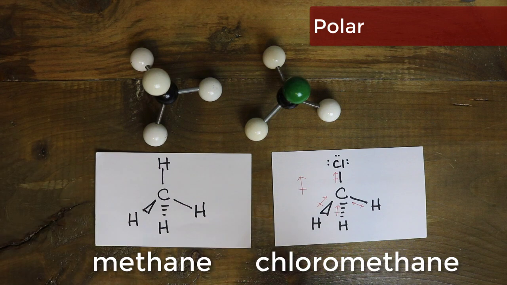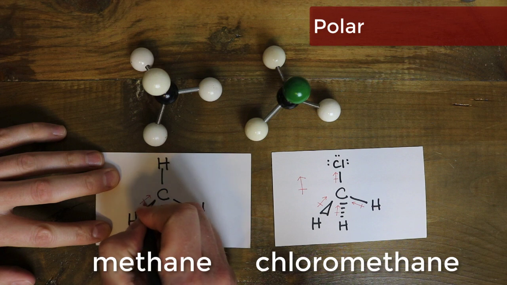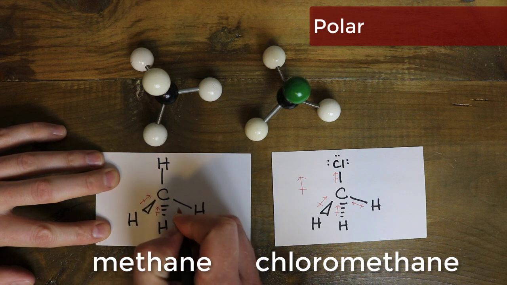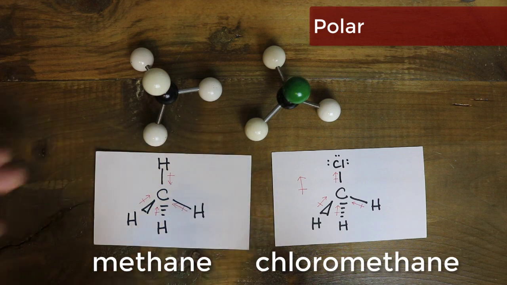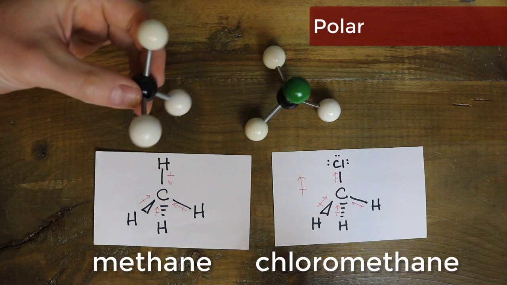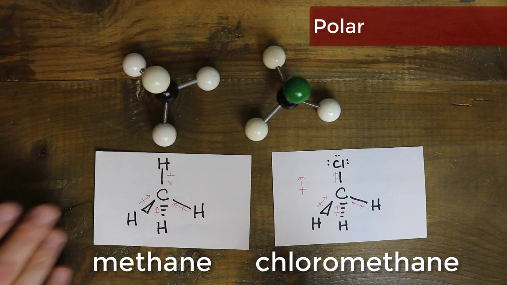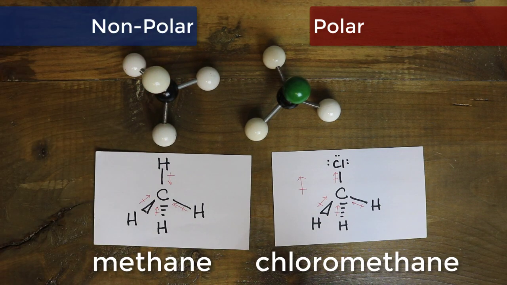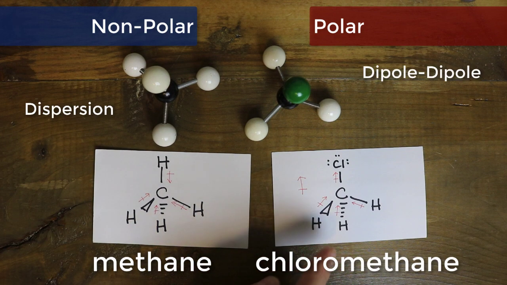With this molecule being polar, this other molecule has all bond dipoles, but they effectively cancel each other out. We run into some issues with a three-dimensional structure being represented in a two-dimensional plane, but if we look at it, this molecule is symmetrical. So a tetrahedral molecule like this is going to have all of these bond dipoles cancel out. This means that the only forces here are dispersion, while over here we have dipole-dipole.